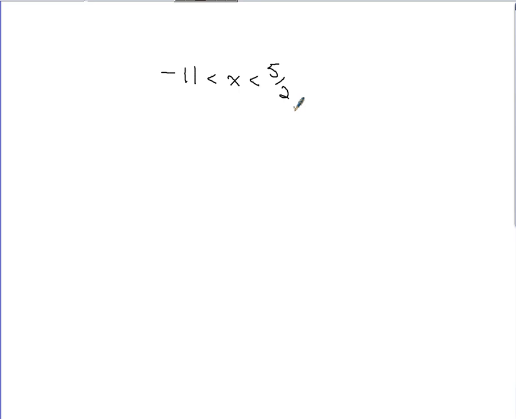So if part of this is graphing your solution, I set up a number line. On that number line, I give myself 0 for some perspective. Over here, I plop down the negative 11. Over here, to be a little more detailed about it, it's 5 halves, right? So that's 2 and 1 half. So here's 2 and 3. 5 halves would fall in between.